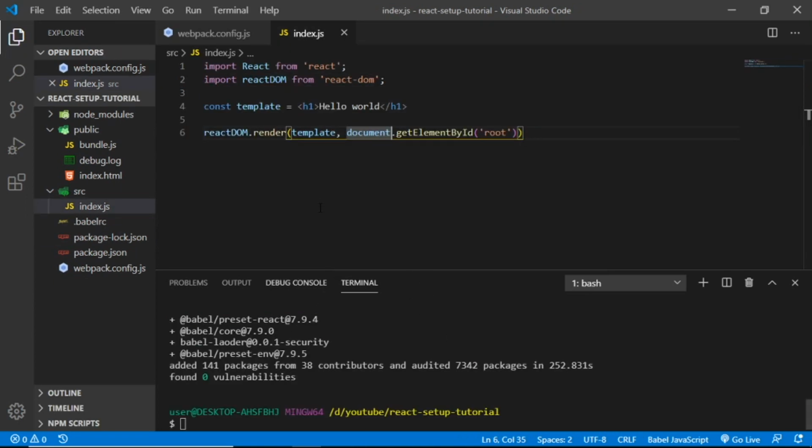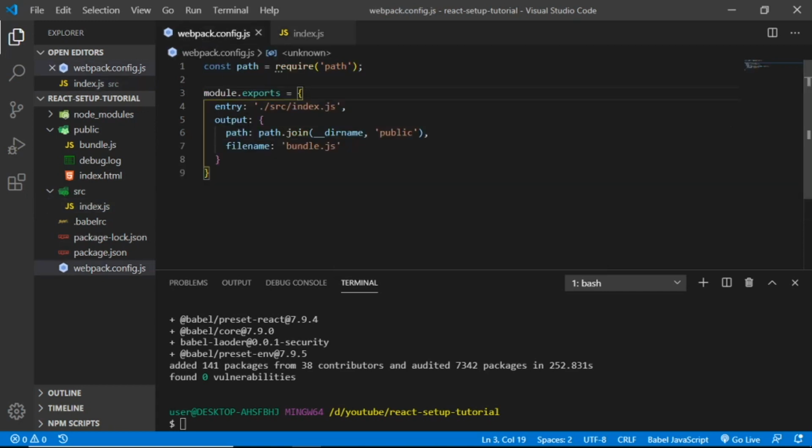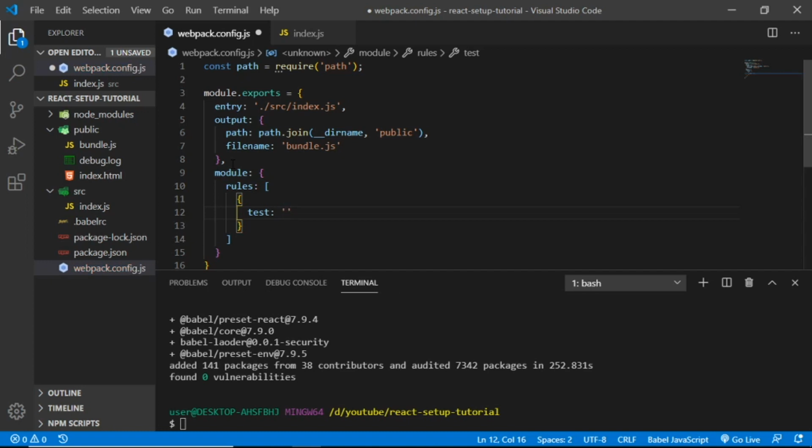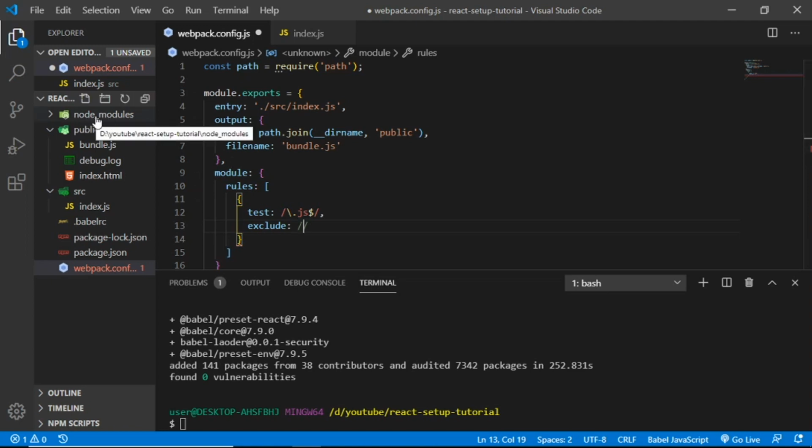All right, so finally it's done. Let's go to the Webpack configuration. We need to create a module in here, say module, and rules. Let's create rules. We are going to say test. We are going to look for any JavaScript file, so .js, and say exclude because we don't want to run Babel on the node_modules folder.